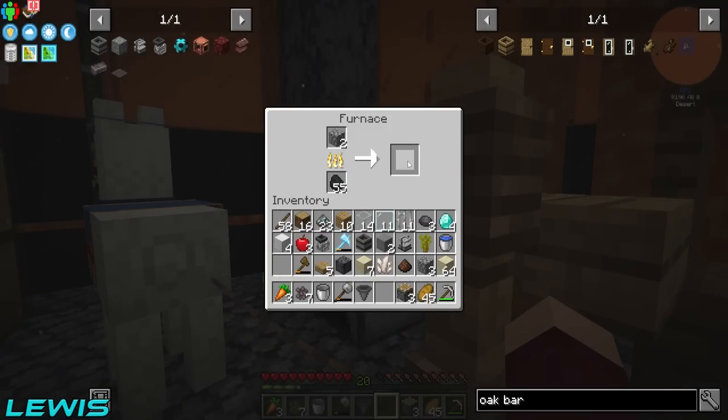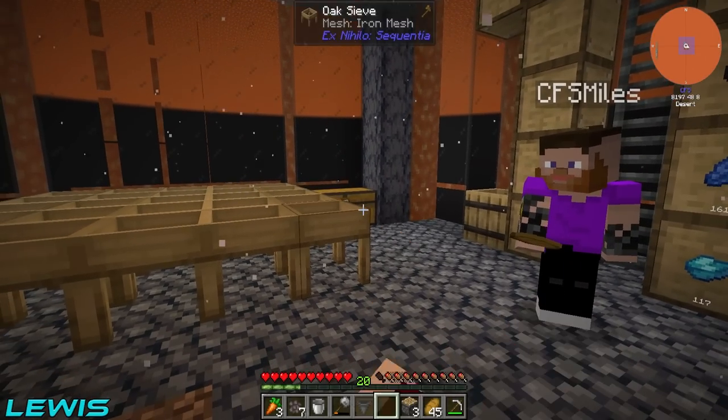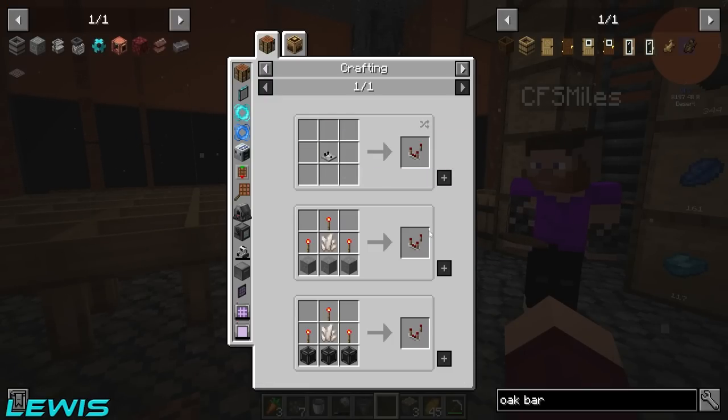String. Gold plate. How do you make the gold plate? Use the hammer. Ooh, you can use the ore hammer. Nice. Yes. Here you go. There's the ore hammer. Gold is in the chest. So go crazy with that. And then, boom. Let's make these bad boys.